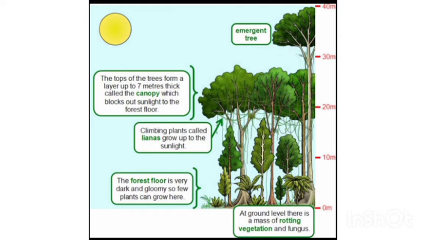It comprises the branches of the tallest trees. This layer receives ample sunlight and rainfall. They say that when it rains, it takes around half an hour for a raindrop to reach the forest floor. That means one drop takes around half an hour to reach down. There are a variety of trees and other plants, and a lot of products are made from them, and a variety of medicinal plants are found in the equatorial forest region.